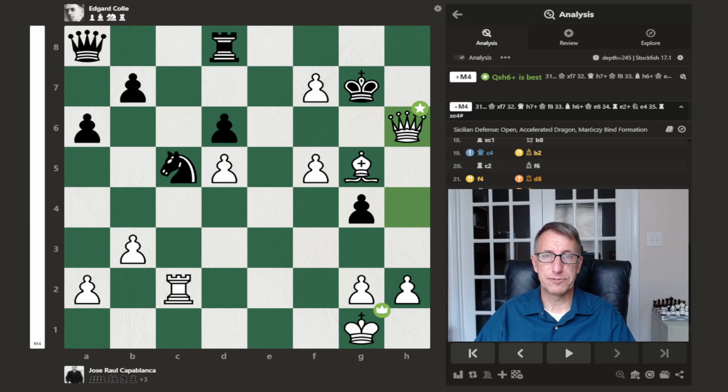After this capture, if we look at the position, Capablanca is ahead, what, +3 in material. The king could go after this pawn, perhaps. And in fact, let's see, is that the only move possible?